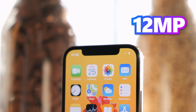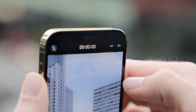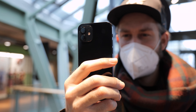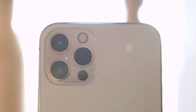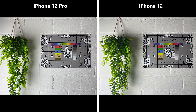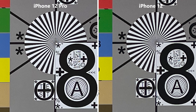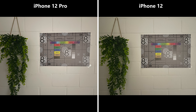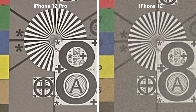In daylight conditions, there's not much visible difference between the two — both take stunning pictures with beautiful color accuracy, lots of detail and sharpness. One benefit of the 12 Pro is better zoom, where its 5-fold zoom photos look more detailed. In nighttime conditions, the LiDAR scanner on the 12 Pro lets it perform better — there's way more grain on the iPhone 12 than on the 12 Pro. Another main advantage of the Pro is the additional telephoto lens.